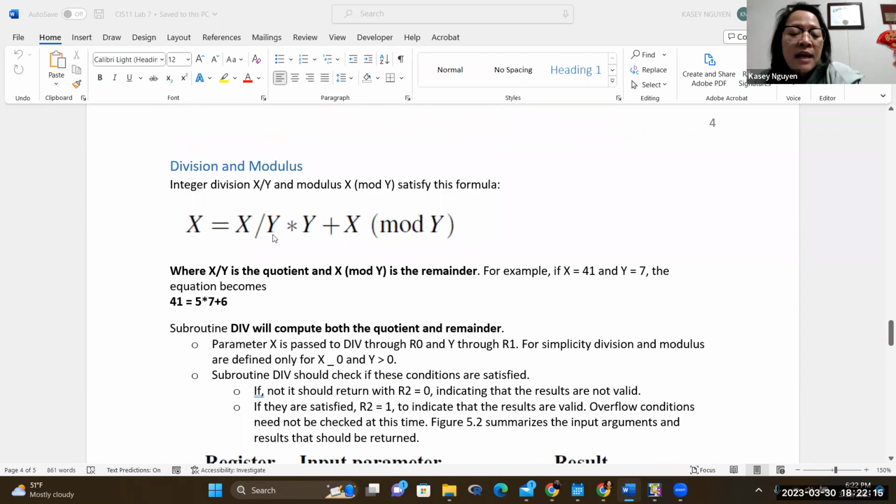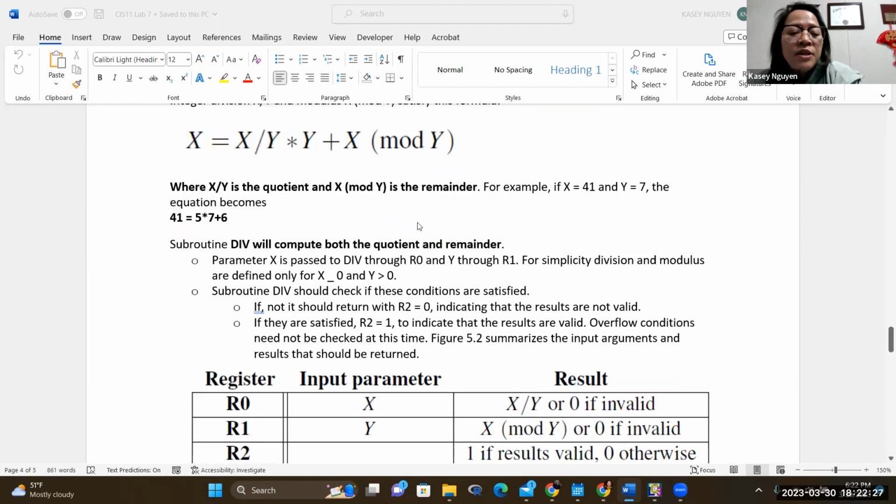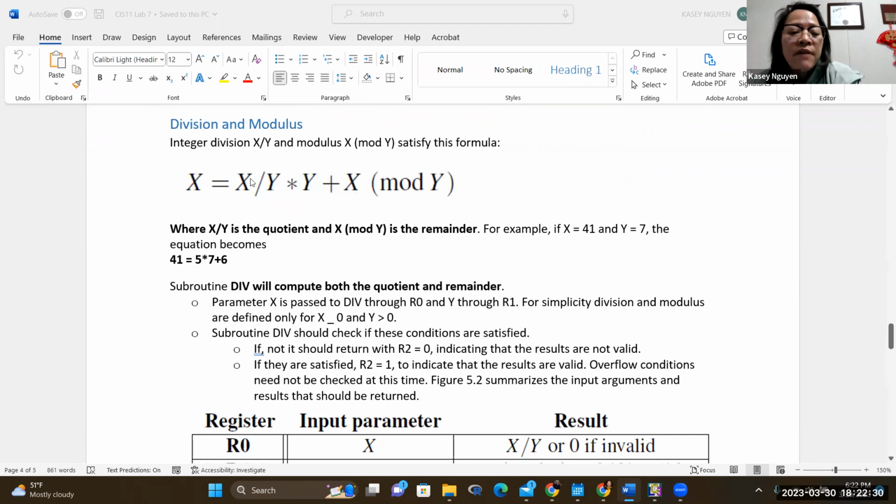So we will have x is x divided by y, right? And when we handle the mod, it's going to be x mod y. For the division, we first want to find the quotient. So if I take 12 divided by 6, my quotient is going to be 2, right? But if I take 13 divided by 6, my quotient is still 2, but I have a remainder of 1. So anytime you have x as an odd number, you're going to have a quotient plus a mod value.